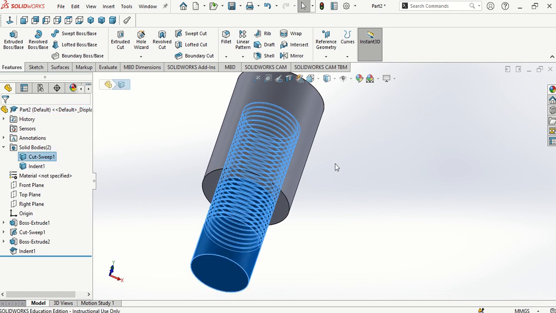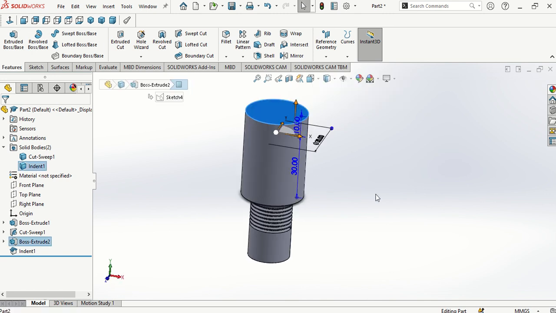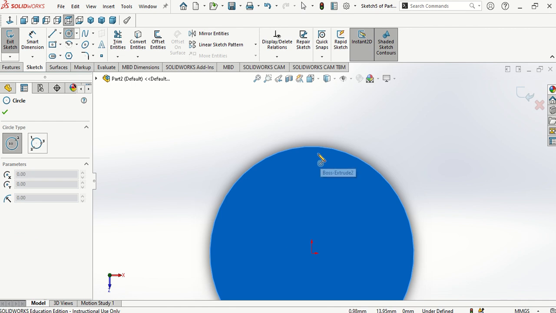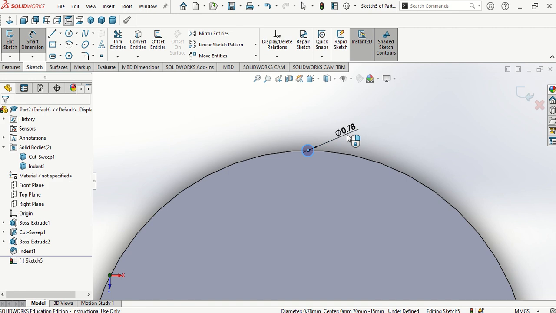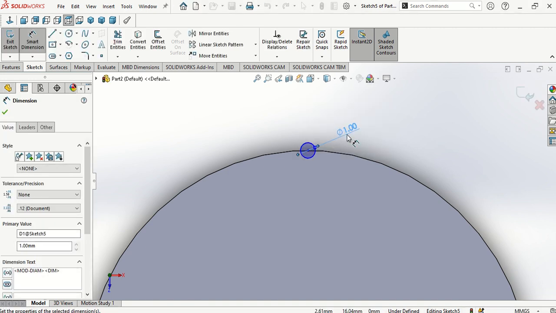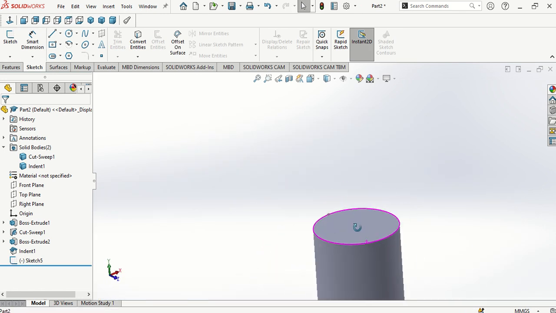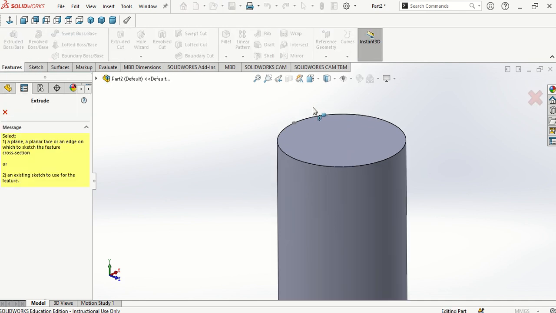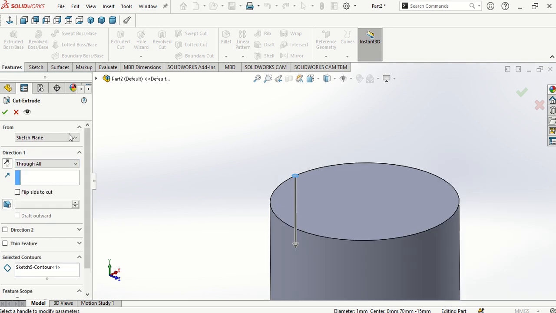Now, just as an extra bonus, what I would do there is now I put a bit of a grip on the top of it. So select the top circle, sketch. We've done this in another activity, but I'm just going to do it again. A little circle there, let's say 1 millimeter. And I'm going to extrude cut that through all, so it's going to cut through, we could select it just to cut through that body there at the top, but there's nothing else in its way, so I might as well just go through all.